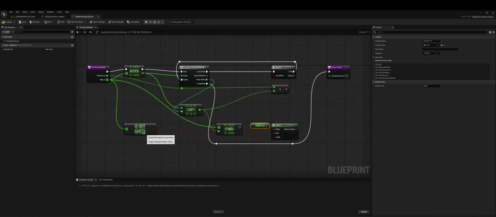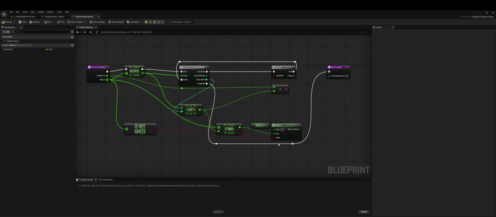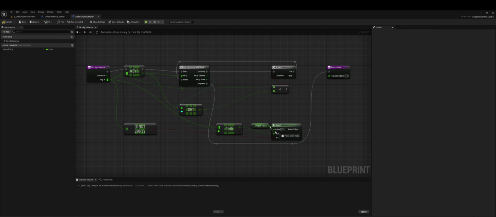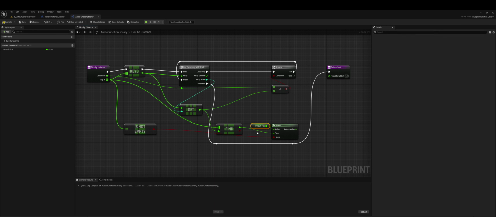So if our map is not empty, which will be true, we'll pass in what this finds. If it is empty, we're going to return our default tick to our return node.